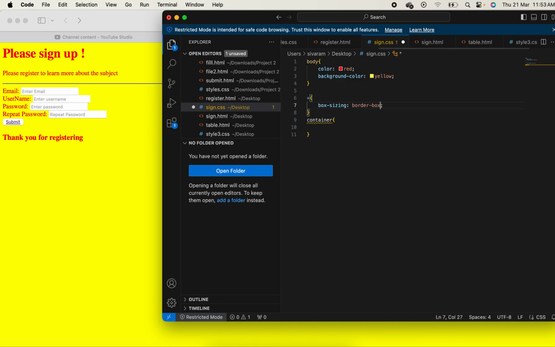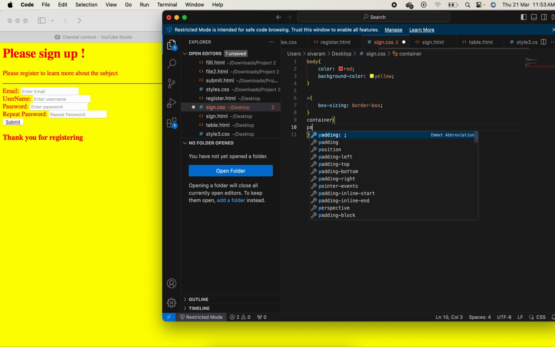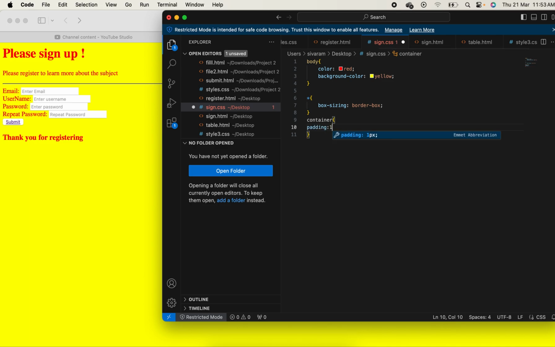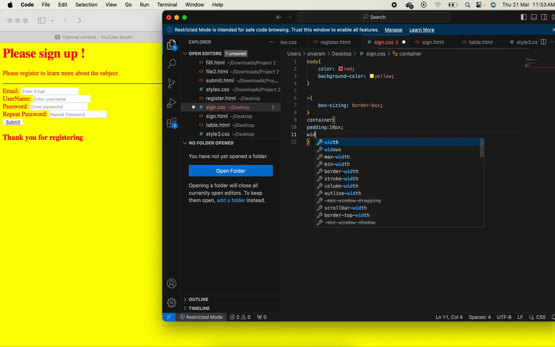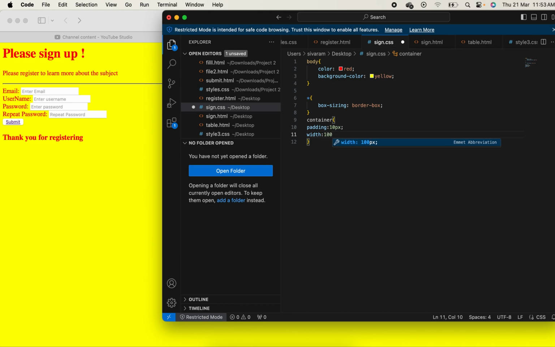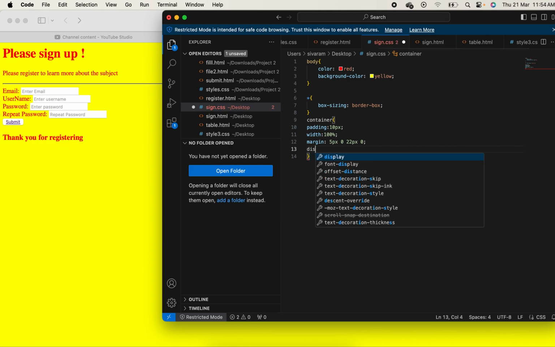So for that, box-sizing border-box, and my container has to have padding of 10px, means the space between the border and the text has to be 10px, and width has to be 100%, and I'm giving a margin as well, where the left margin has to be 5 pixel, top 0, bottom, left, right, top, and then bottom, and the display is inline-block.